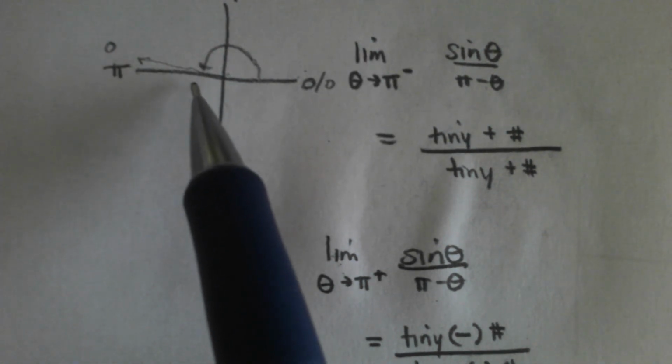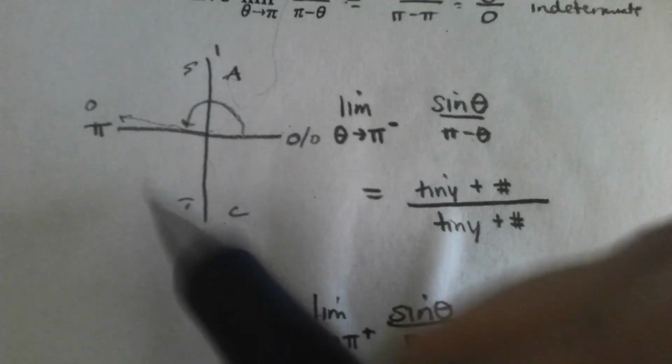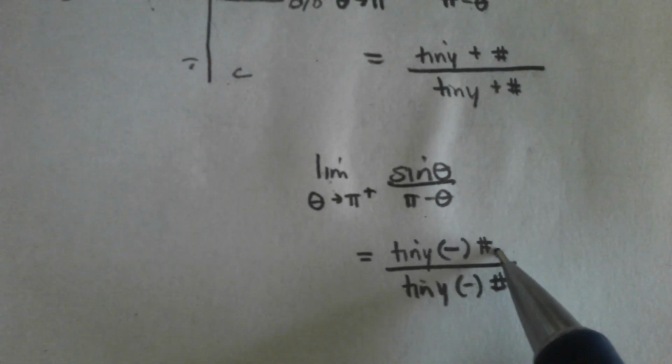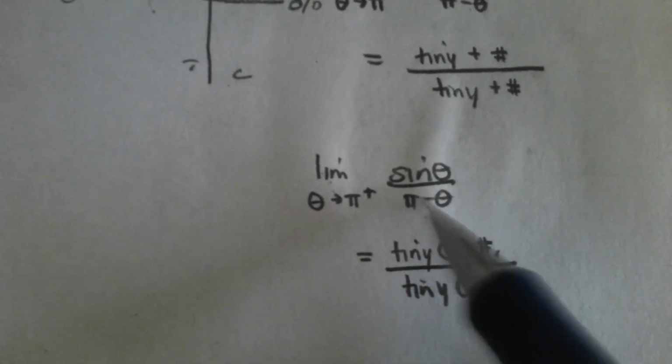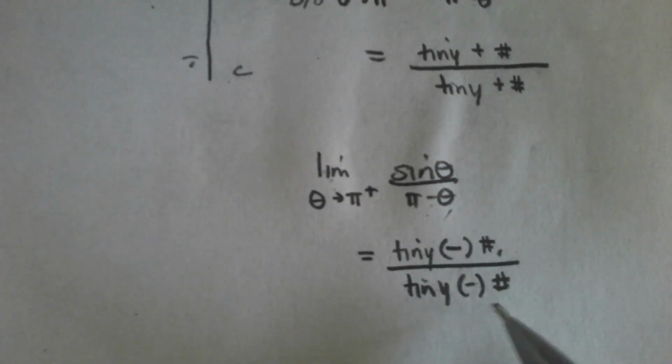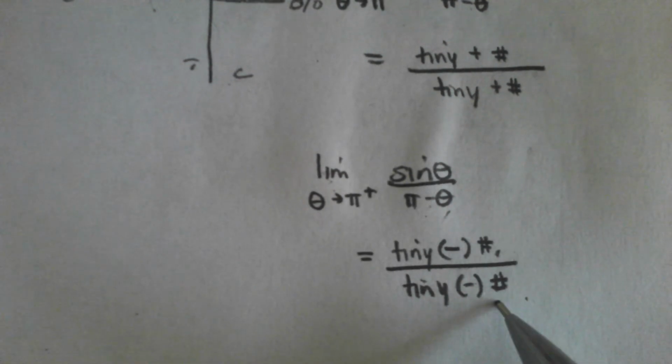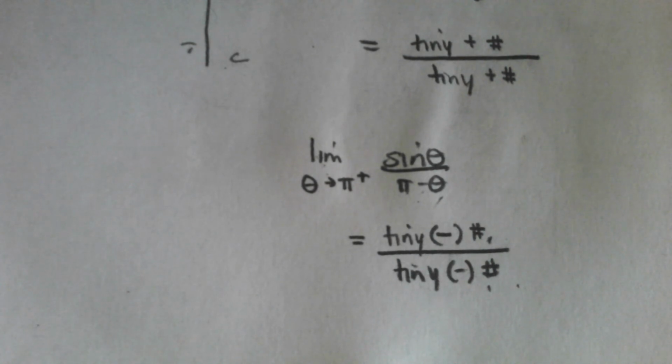Now we're into a tiny negative number, because isn't sine, all students take calculus, negative in this quadrant? So here sine is 0, but you're a teeny tiny negative number. And then in the denominator, 3.14 minus 3.15 would be another teeny tiny negative number. And again, anything divided by itself would seem to be 1. So if I were guessing, my best guess would be 1. The problem is tiny over tiny is still indeterminate technically.